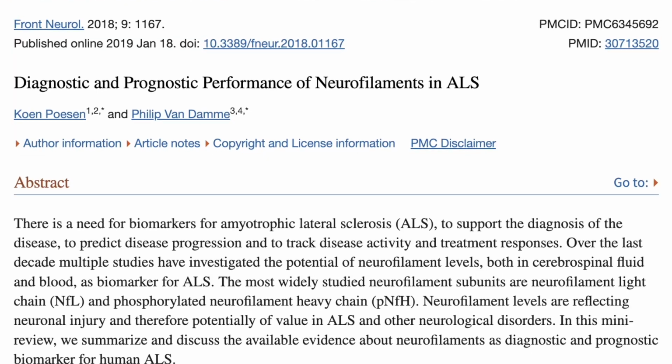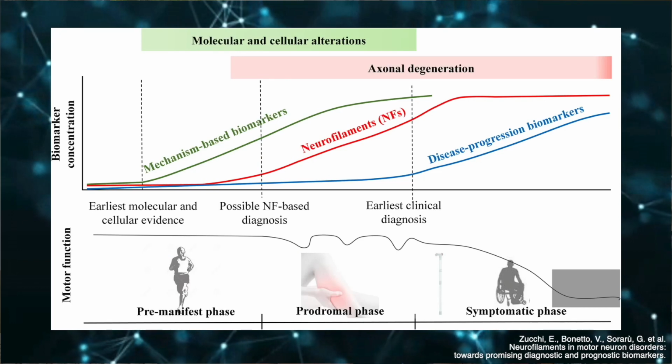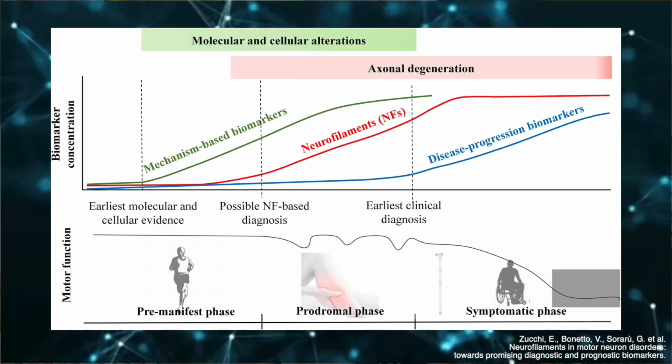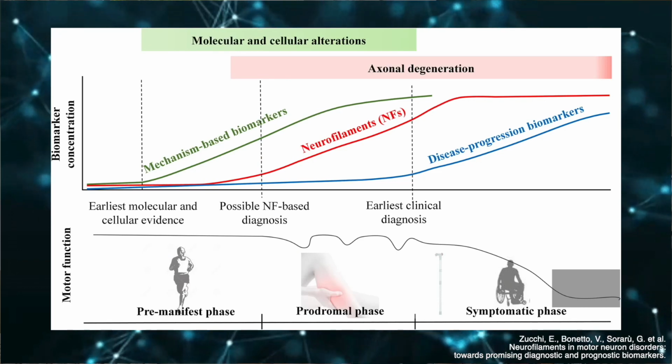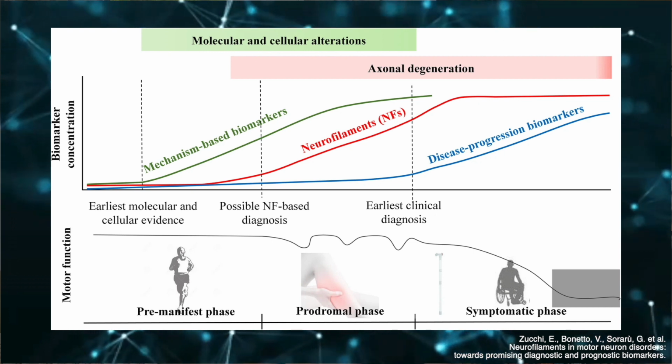It can indicate disease before you even start experiencing symptoms. In diseases like ALS and MS, NfL starts to accumulate in the blood before symptoms become visible to the patient or doctors. Blood NfL will then continue to increase as the disease gets worse. Over the past couple decades, scientists have been hard at work characterizing these changes in NfL, characterizing what blood levels of NfL correlate to which stage of disease and how this changes from disease to disease.